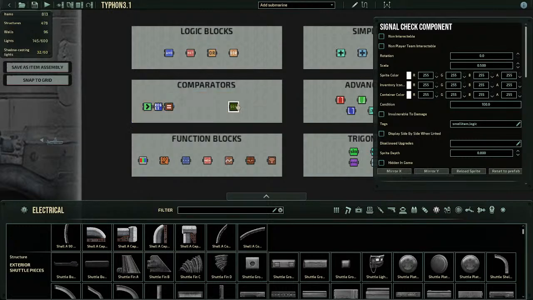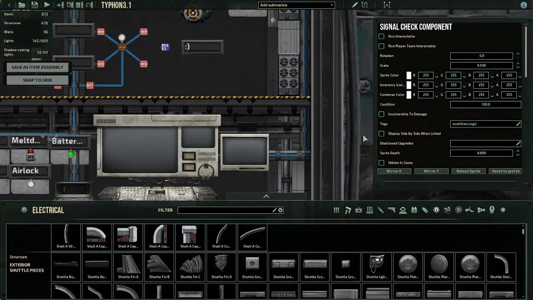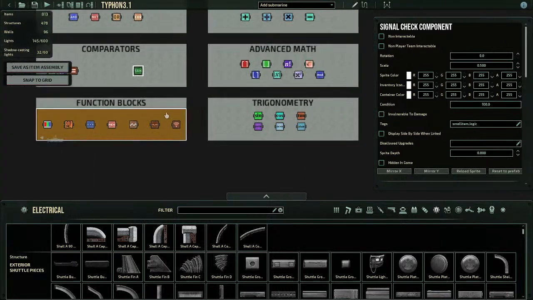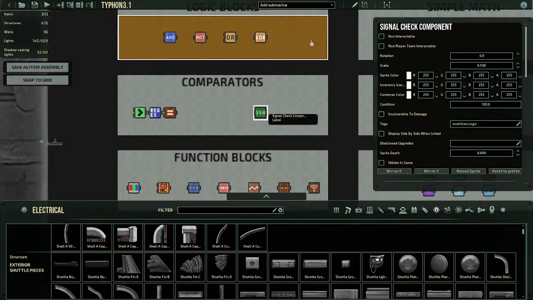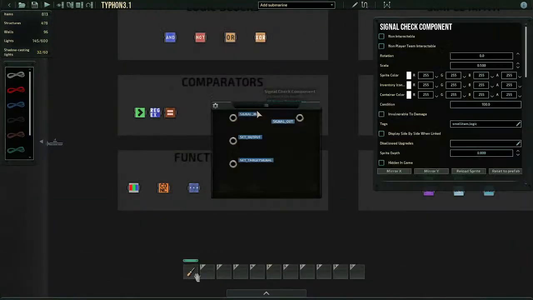All right, last comparator is the signal check block. This one is very similar to the equals block. There's a single in and there's a set target signal. So in that respect, it's very much like the equals block.